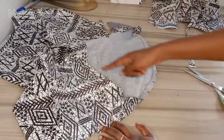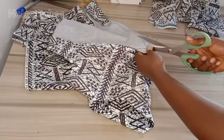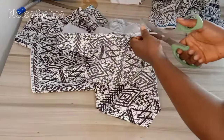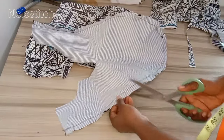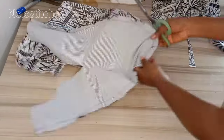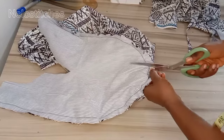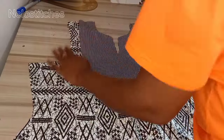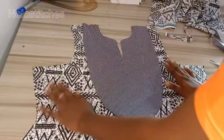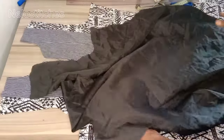I said you start sewing from the middle. Don't start sewing from the upper. Start sewing from the middle so that you have equal measurement. Okay, don't even sew. Start pinning from the middle so that you pin everywhere to be equal before you start sewing. Okay, make sure you pin, work with your pins, pin everywhere before you start sewing to make sure that they are equal. Okay, so here is the front part. I'm going to iron this properly. Okay, and then I'll bring out the back panel and join the 2 shoulders together.